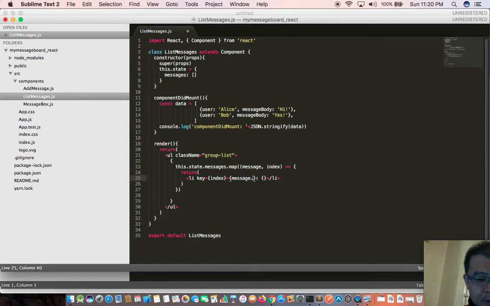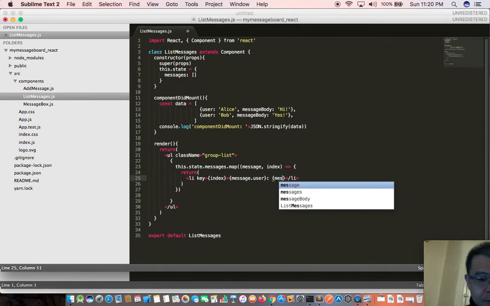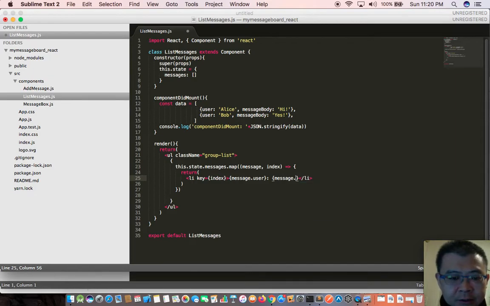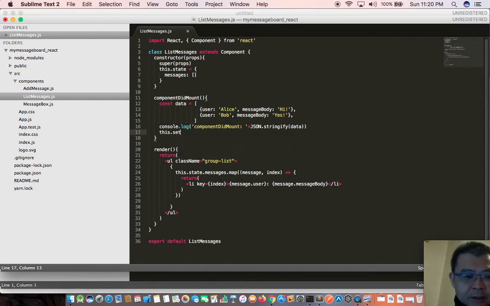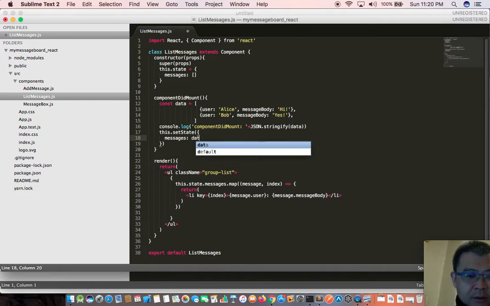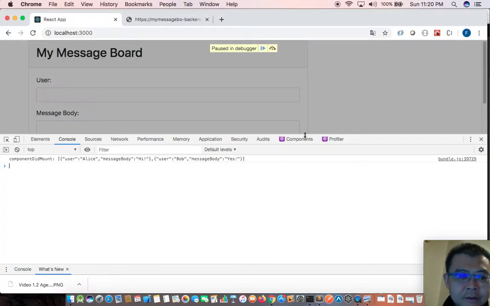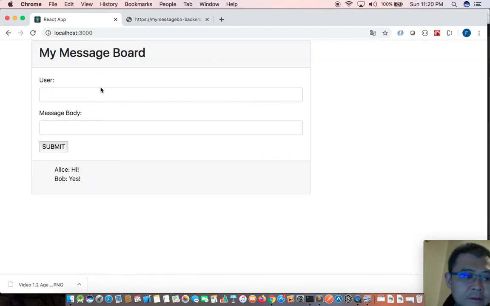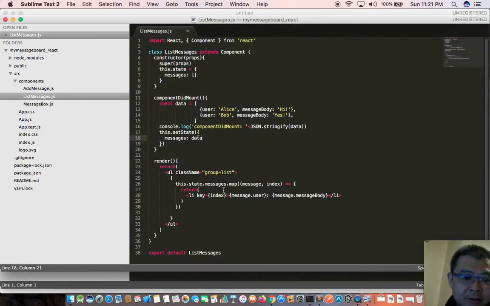Message.user, message.messageBody, and in here I need to do this.setState messages data, and it renders after we map our messages with the data.